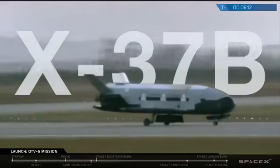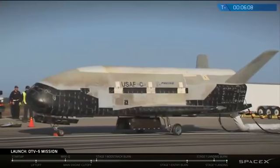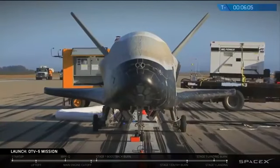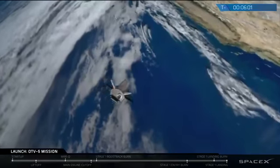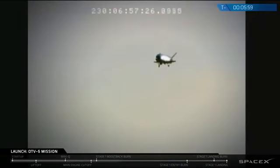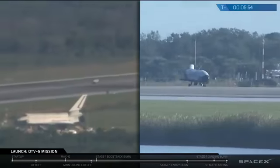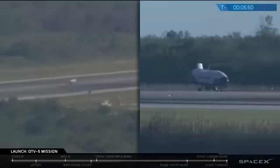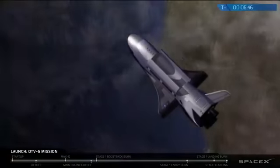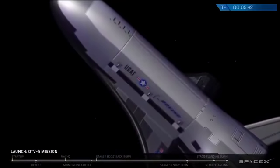The X-37B Orbital Test Vehicle, or OTV, is the nation's first unmanned space plane. Managed by the U.S. Air Force Rapid Capabilities Office, the Boeing-built X-37B is a highly flexible testbed platform for a variety of on-orbit demonstrations. This reusable system allows hosted experiments to be returned, inspected, modified, and flown again at dramatically reduced cost. The X-37B testbed platform is unique because we can tailor our missions to specific user needs and return experiments back for post-flight inspection.